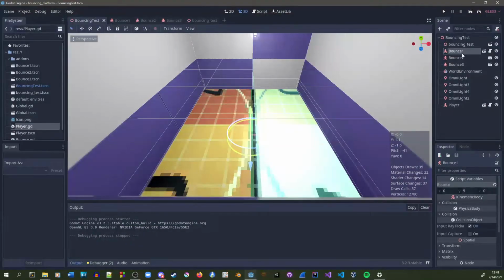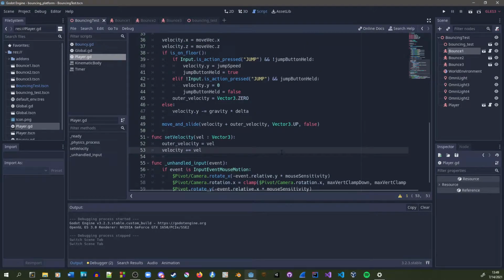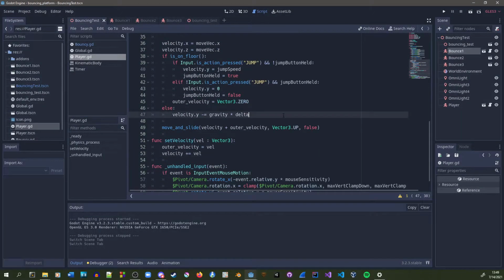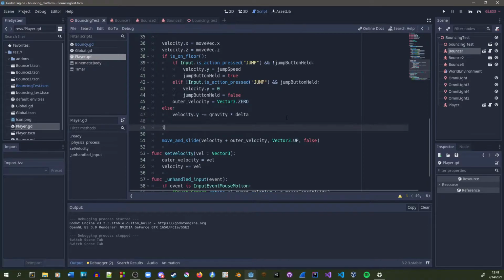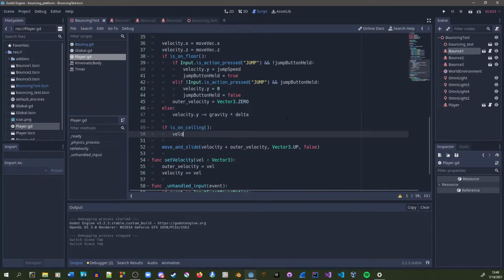Another thing you might want to do when doing this script is check if the player hits the ceiling too, to make them basically flip their velocity in a way. So is on ceiling. What I like to do is just say velocity.y times equal to negative 0.5.